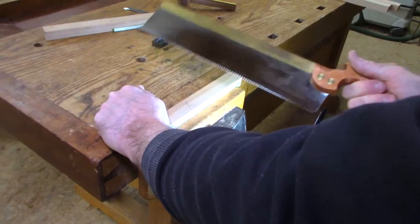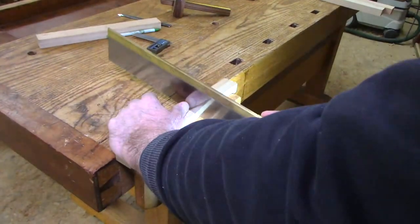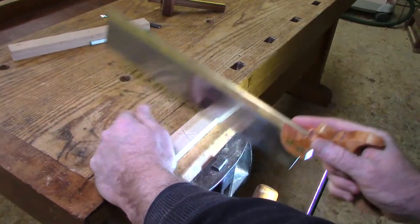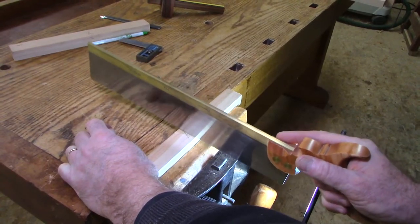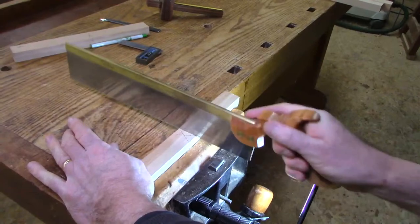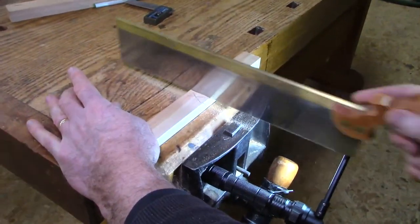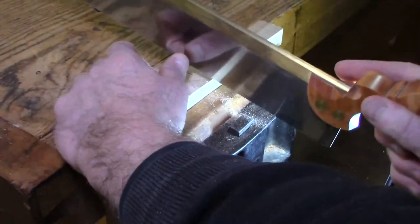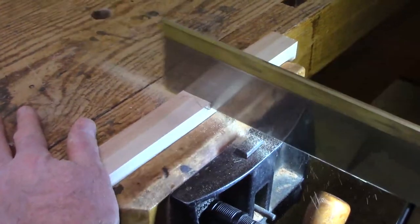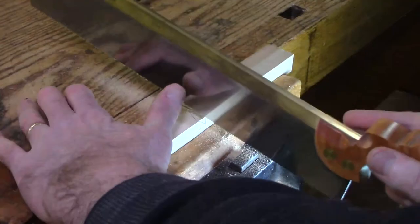So here it is. You know, it looks great in the tool cabinet, but I don't use it as much as my dovetail saw. It's a beauty. So I'm going to get used to it a little bit. I'm going to make those internal waste cuts first just to get a hang of it. Usually I make the other side. Oh, it cuts beautifully. I'm going to go right down to the line. I want to just practice cutting true and plumb. Sometimes you'll find that you tend to drift one way or the other.